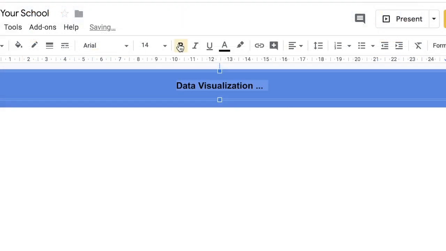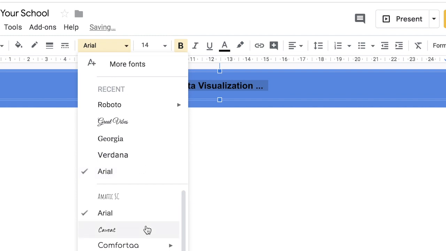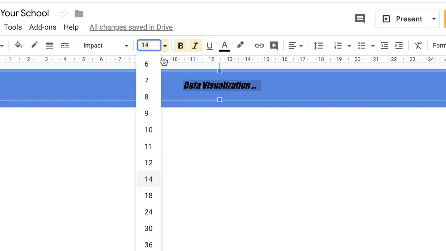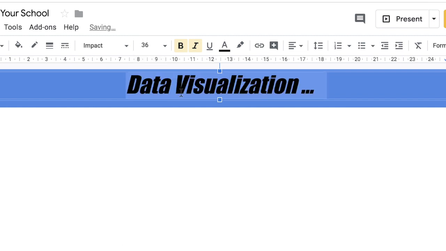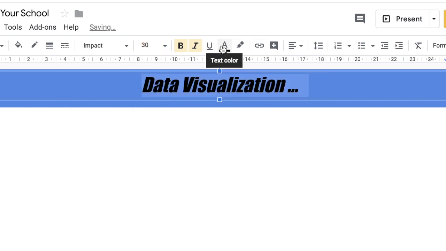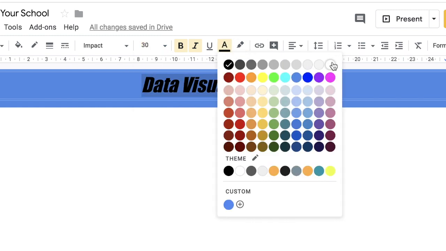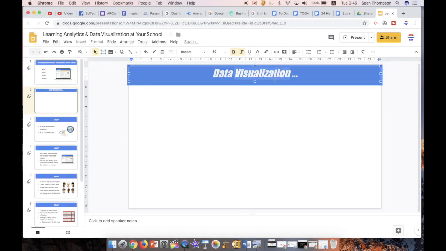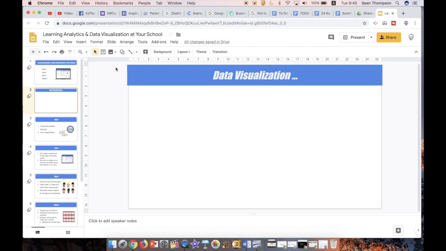Then I can change it to bold, change it to something that stands out, maybe Impact, maybe make it italicized, and then change the size. 36, that's maybe too big. Go with 30, say. And over here, if I've got kind of a dark background, I want to have contrast. I'm not going to go with the brightest white, make it easier on people's eyes. So now I can move this down so it's directly in the center. There it is. Now I can start adding my other text.